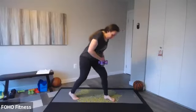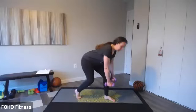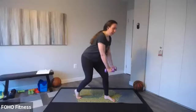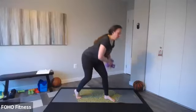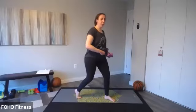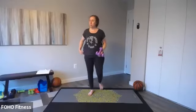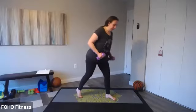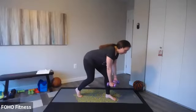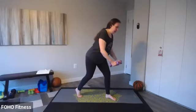I'll go again, real quick. 90% of your weight in that front leg. Through here. Come up. Reverse fly. All the movement is really your hips. Think of, like, even in a dance, pushing your hips back. That's where the movement comes from. All right, here we go. 1 minute, hit it. Inhale, push your hips back. Exhale up, reverse fly.